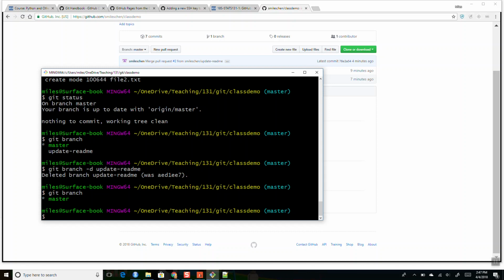One thing we didn't get to do in our class, just because I only have my account, is show you how it interacts with multiple users. I can't create a homework assignment for you, but an activity that I strongly recommend is to find a partner and both work on the same repository on GitHub.